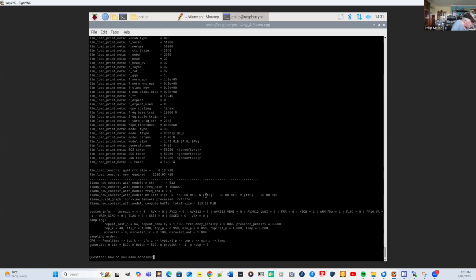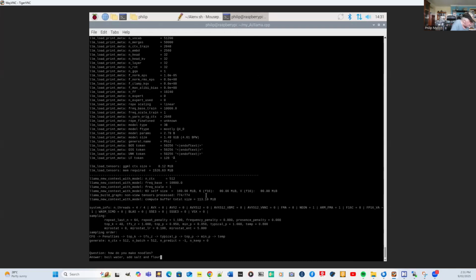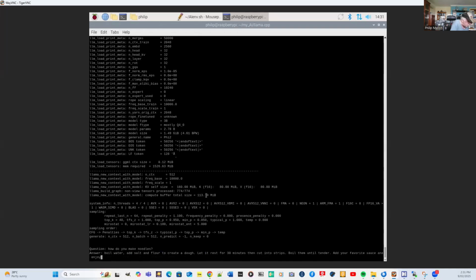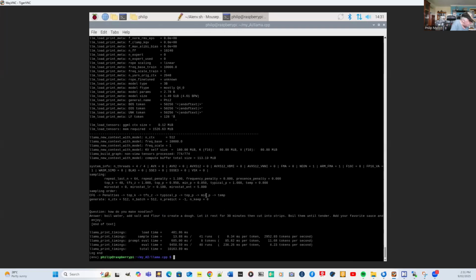For making noodles: boil water, add salt, flour, and create a dough. That's actually going through all the instructions on making noodle. Not a big answer. If you did this with M5 Stack, the large language module, you'll get a much more detailed answer, even though it uses a smaller model.